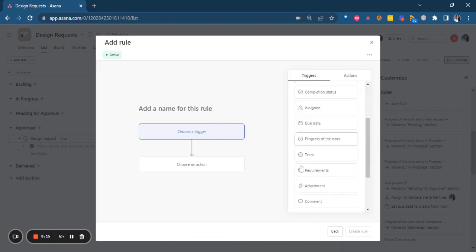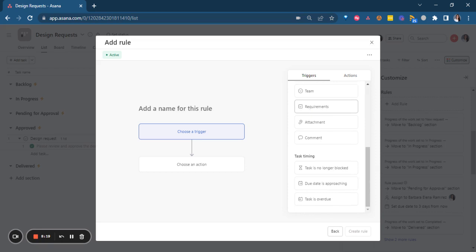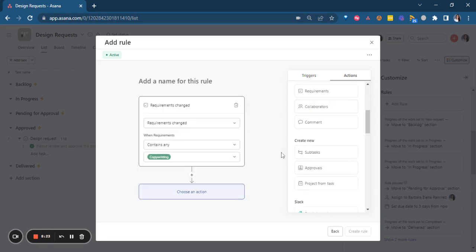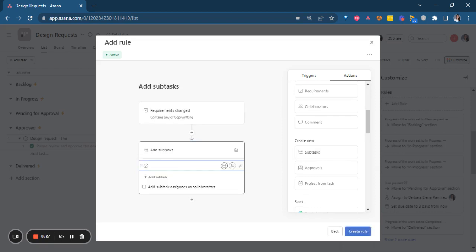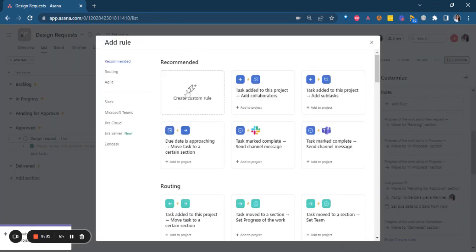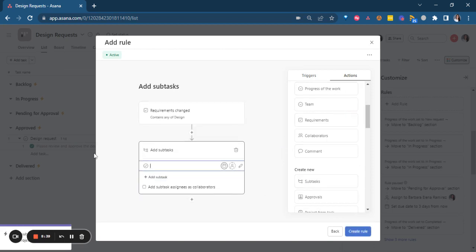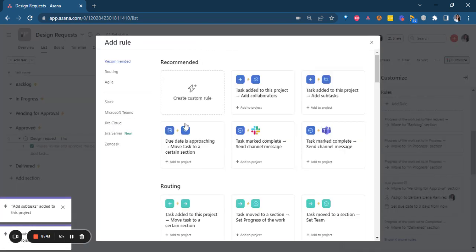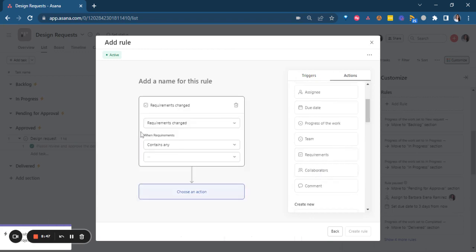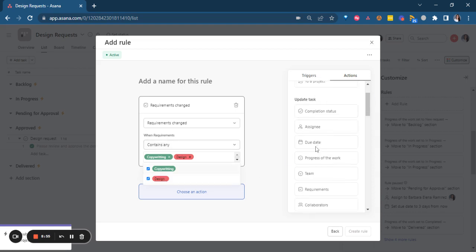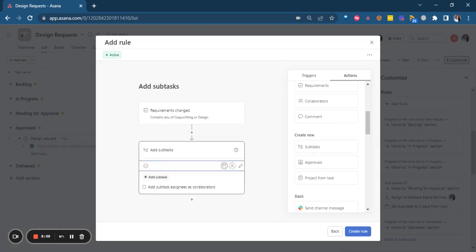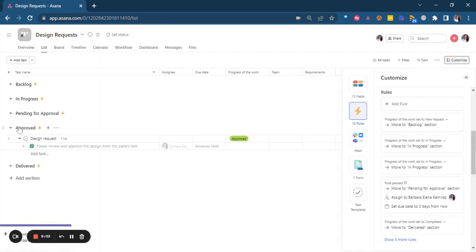So with the rules, we can personalize better based on the requirements where the task needs to happen. So we can have one only if it's related to copywriting. Then these are the different sets of subtasks we need to work on. And then we will have another one if the requirement is related to design. So these are all the sets of subtasks we need to work on if it's only related to design. And if we have both, because we have created it to be a multi-select field, we can choose both and then say here, these are the different sets of subtasks when we have both. So again, I just want to recap that this is just a small process for a design request because I wanted to explain the different features of Asana.